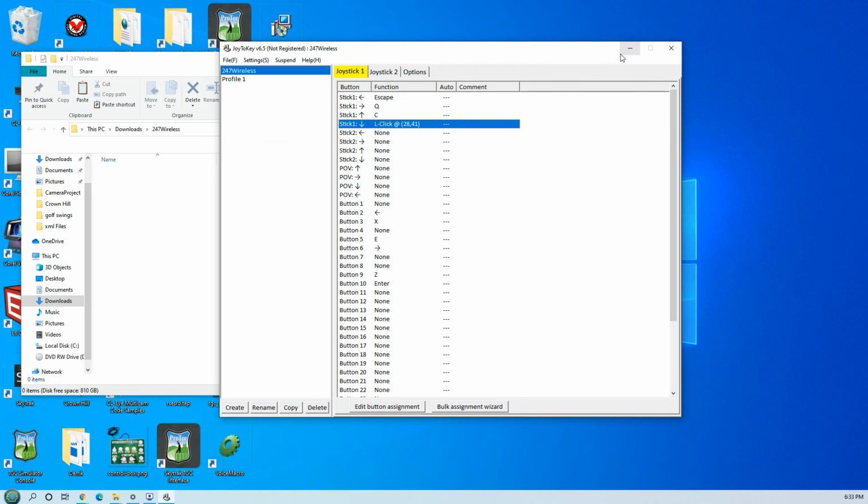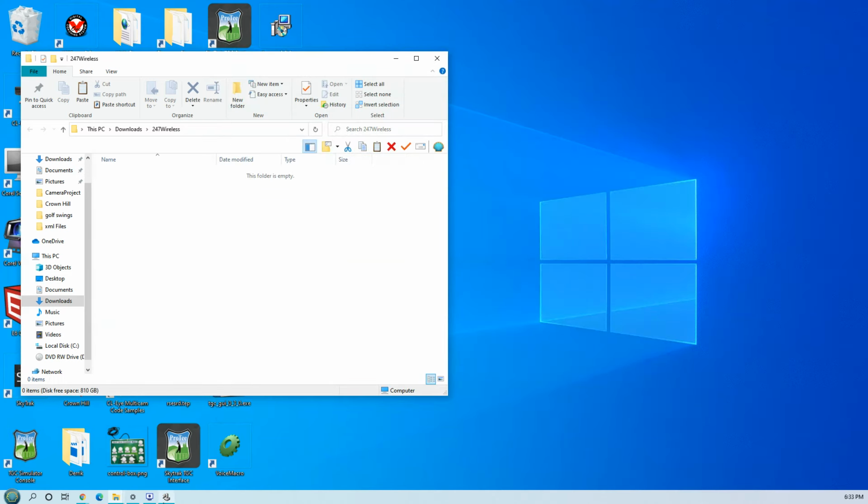Now, about exiting the Joy2Key program: even if you exit here, it's not fully closed out. Even if you go down here and hit close window, it's still not closed out. Sometimes it won't even be on your menu bar, and you'll have to go over to your little icons by your clock, right click the Joy2Key icon and hit terminate if you want to actually close it all the way down.